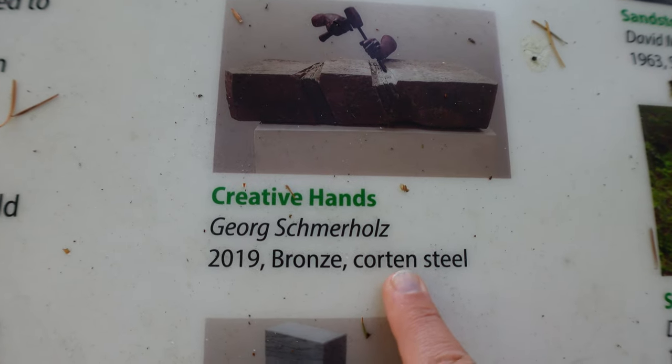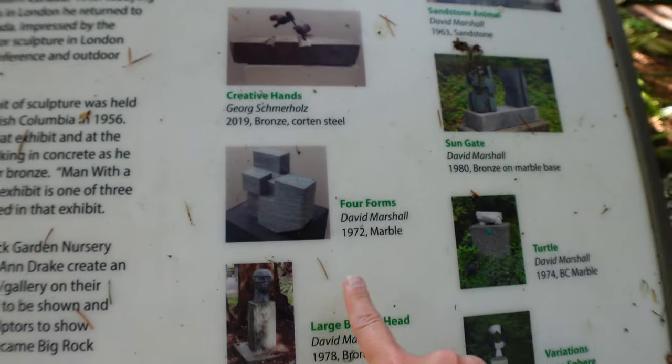So the one I'm looking for is actually the most recent out of these, from 2019. So it may not actually be over here, which is a good thing, because it's definitely not over here with my eyes. Which means there's still hope that it might be here, just not over here.